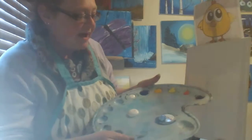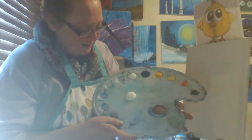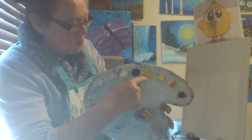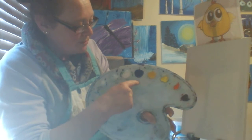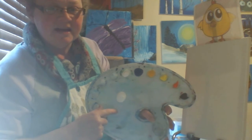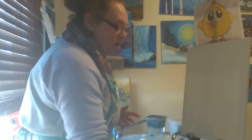So anyway, we got our palette here, okay? A nice little bright palette. I have Mars Black, Cad Orange, Brilliant Yellow, Cad Yellow, Brilliant Blue, Titanium White, and another thing of Titanium White. Okay, easy peasy. And whatever brushes you want to use.